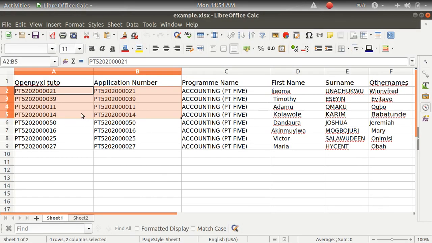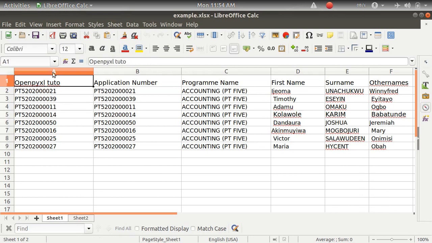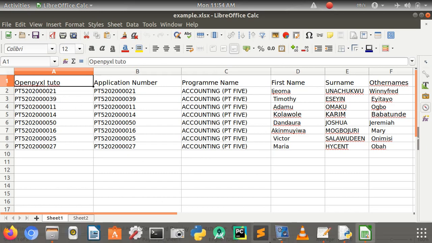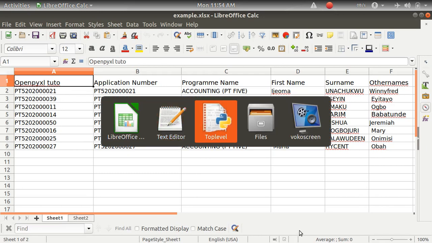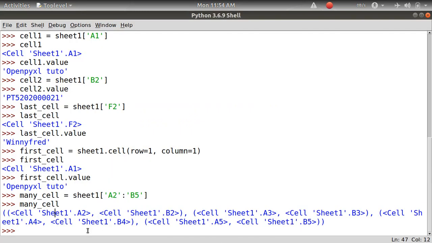Now let's say this description doesn't make sense. Openpyxl tutor, we want to change it to something like admission number or application number. Okay, we want to change this because it doesn't make sense. So we come back to Python and tell it how to locate that cell and then give the value. We say what?